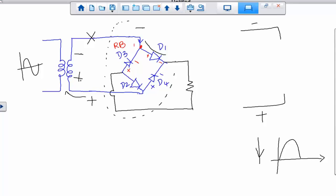Again, we're going to go with conventional. So let's say current leaves positive. It enters like that, right? So the first point it will hit is that one, right? So which one is forward bias, D4 or D2? D4. So it goes that way, but D2 is, sorry, a reverse bias. So that's an open, correct? So we all agree D4 is forward, correct? Because that's positive. And in this case positive is at the bottom. Previously the positive was at the top.